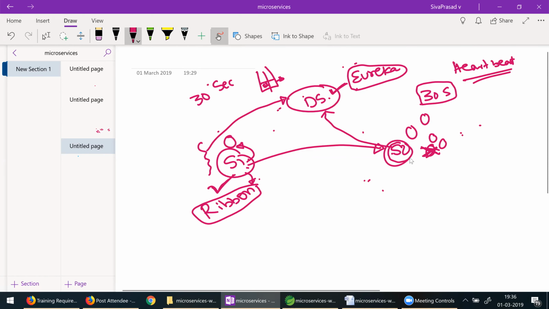Heartbeats, every instance should send heartbeats to Eureka. As some of you have pointed out in your questions, Eureka is not the only discovery server. There are a lot of other discovery servers, like Consul from HashiCorp, or we can even use Zookeeper for the same purpose.